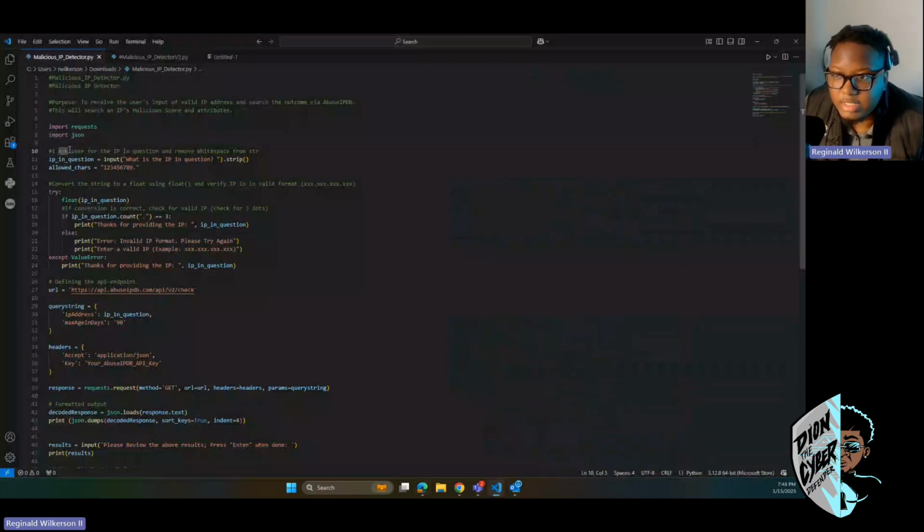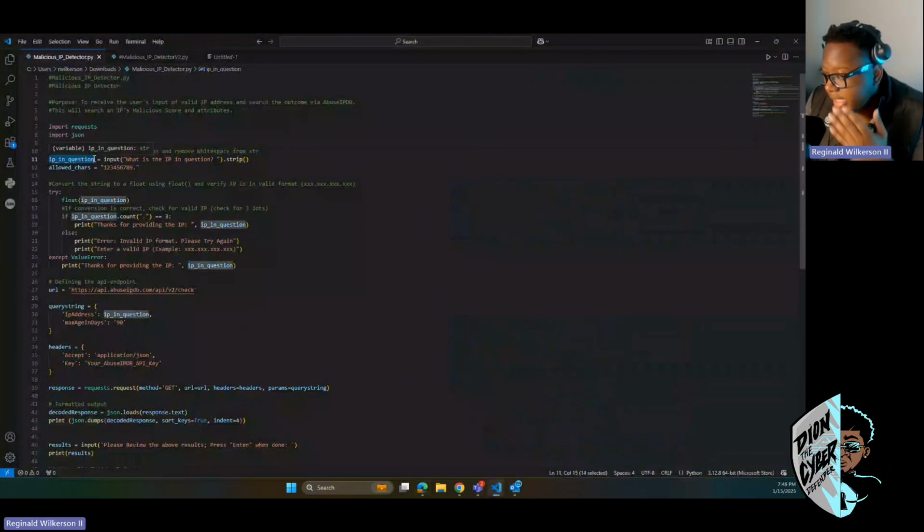I want my script to ask the user for the IP in question and remove white space from the string. In order to do that, we have these variables here. The first variable being ip_in_question. In Python we consider this a snake case variable because it has the underscores.